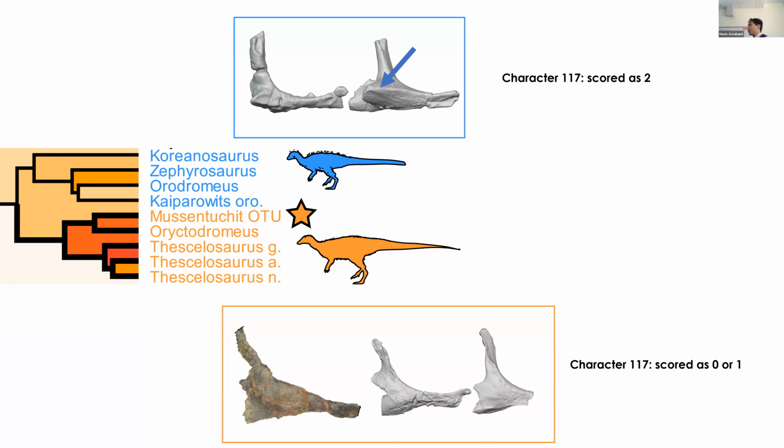Don't worry, there's not a difference between 1, 2, and 3 in terms of like scaling. They could be A, B, C. They're just representing states, okay? And then in the bottom, Thescelosaurians are coded as either a 0 or 1 because the lateral surface of their jugals is either completely smooth or they can be a bit ornamented, they can be rugose, and they can be somewhat swollen, like a pimple is on the surface, but they never have a prominent jugal horn emanating from the lateral surface. Now, it's not always this easy.